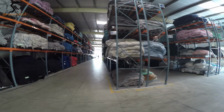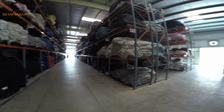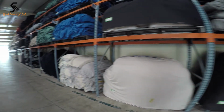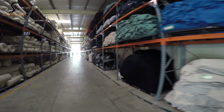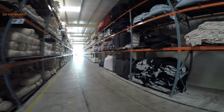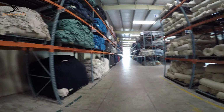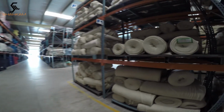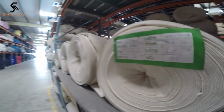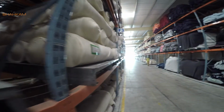So any cutting department, we have 12 big units and we have around 5 small units. They can come in at any time, locate their fabric, ask for the certificate, make sure that it has been inspected and approved, testing has been done, and then the forklift operator will deliver the fabric to their units. The main idea for this is to make sure that there's no mixing, there's no loss of fabric, and that we have visual verification of production to make sure that it's being done. And of course, control of inventory and many other benefits.